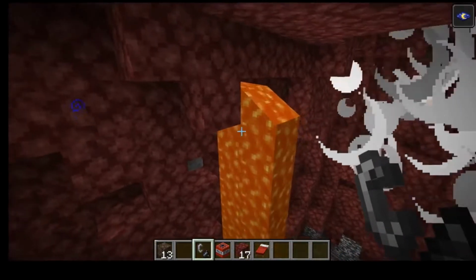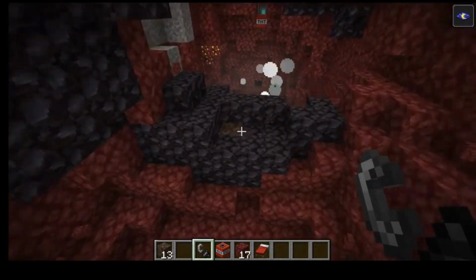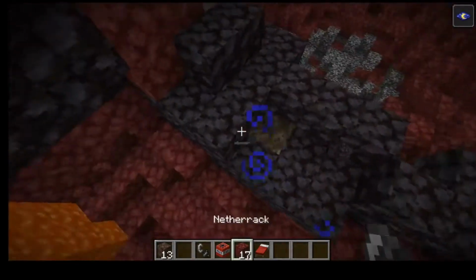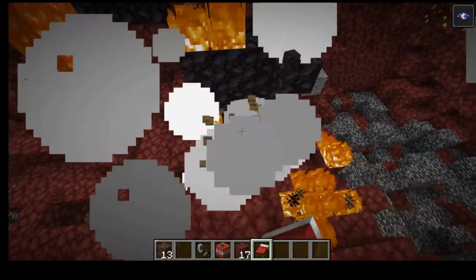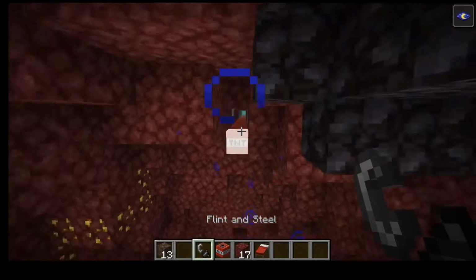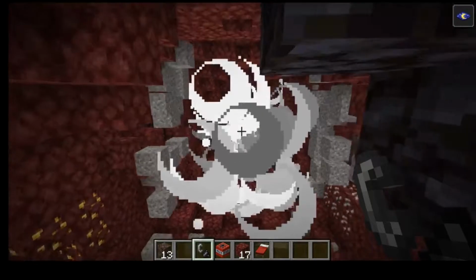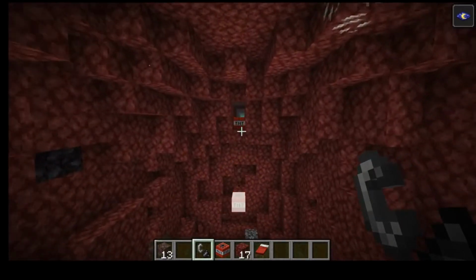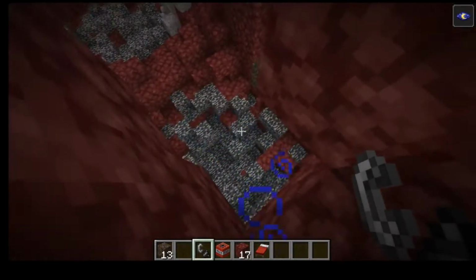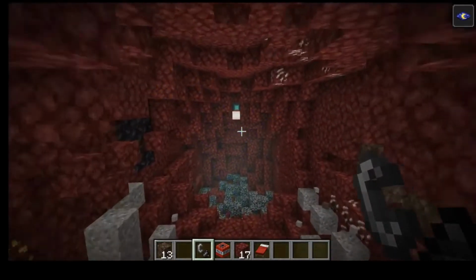And see, this is why I say bring a fire resistance potion, because there's going to be lava like that. And this is what I mean about the blackstone. Eventually when this happens, you want to take your bed and explode that. Now you just keep going along, exploding that tunnel. And yeah, that does happen. That is why you need it every block, because I think that was one of the 2-block ones. We're just going to keep exploding everything.